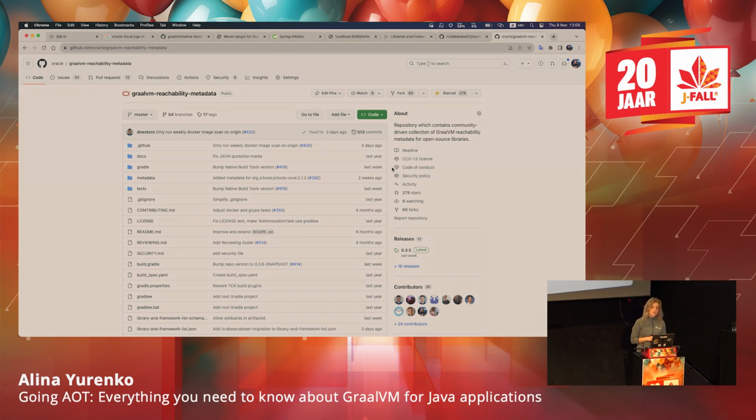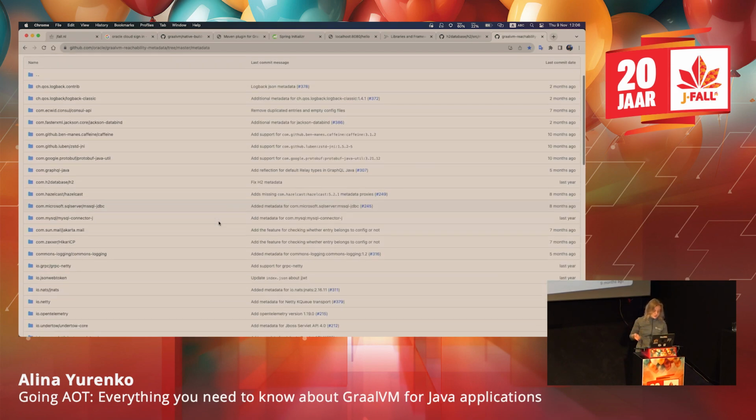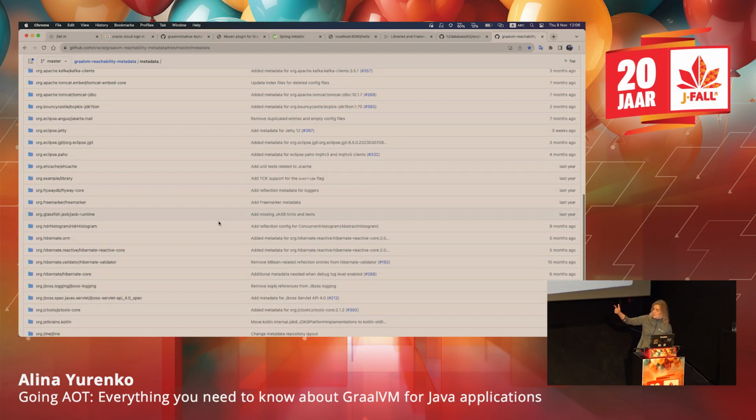Because maybe you want to use, I don't know, library X, which doesn't have config for GraalVM yet, but somebody else maybe already figured out that config. So what is good to do is to contribute it to the centralized place. And luckily, we have a lot of contributions here, so all those libraries will just work through this repo.